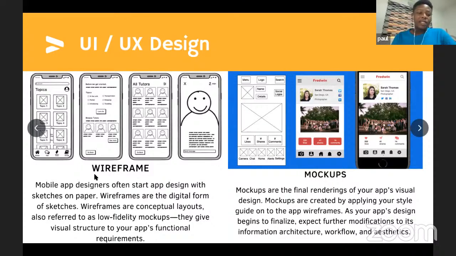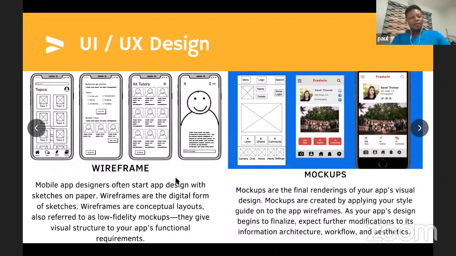Wireframes are a digital platform of sketches. Wireframes are a conceptual layout, also referred to as low fidelity mockups. They give a visual structure of your app's functional requirements. So what are the features you need in your application? You put them in your wireframe. A wireframe is just like a rough sketch.